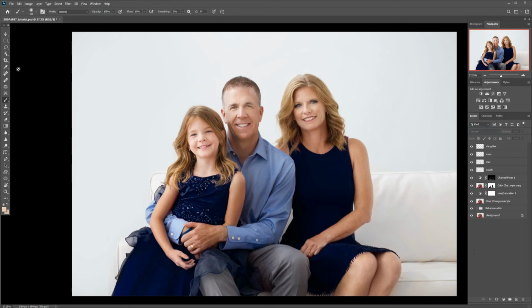And make sure we're on daughter's layer. And we're just going to brush that softly along her skin. Maybe make that brush a little bit smaller. Get her fingers there.